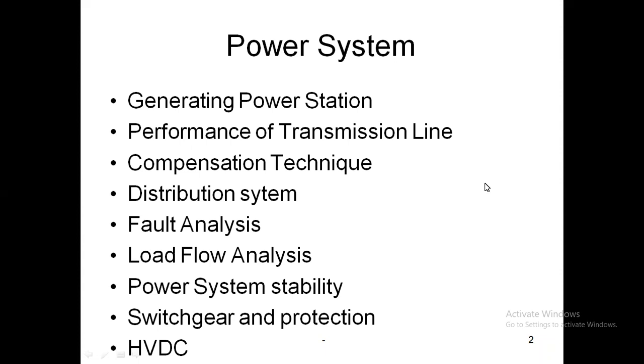There are lots of kinds of faults, but majorly there are four kinds. One is the triple L or symmetrical kind of fault, in which all three phases are involved, since we know the power system is three-phase. If all three phases get short circuited, then it is known as the symmetrical three-phase fault. It is a very rare kind of fault. After the three-phase fault, we have the LG fault, which is known as the line to ground fault.